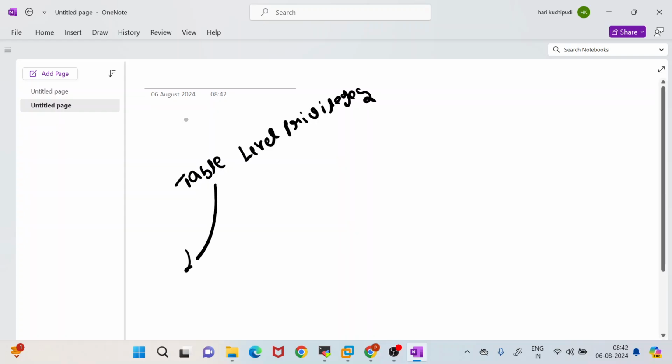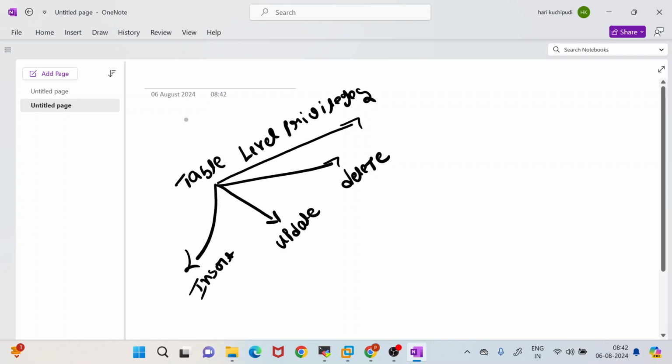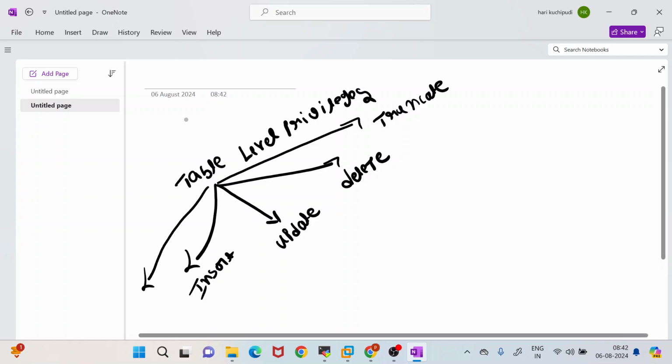We will be having insert, update, delete, truncate, select, and we will also be having a privilege called trigger. Trigger will be used for creating triggers on a table.